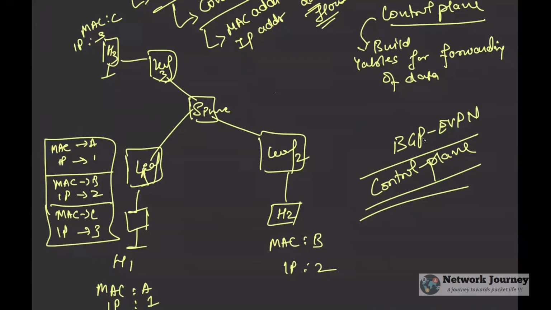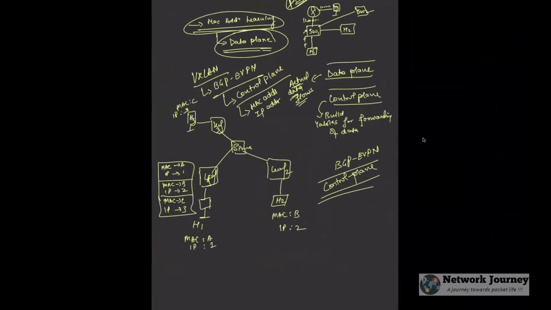Again, this is just a very basic understanding. We're going to go deep dive into it in the course. Every leaf is going to know about all the endpoints or hosts connected to other leaves before even sending the packet. So unnecessary ARP and broadcast will be reduced. This is one more advantage of using VXLAN, which is why it is very popular.